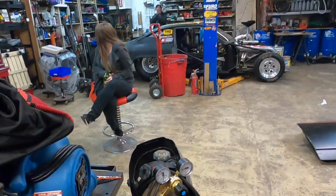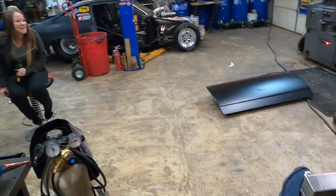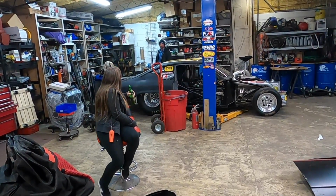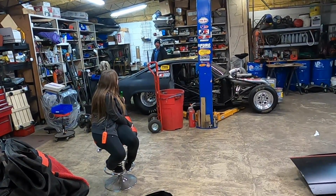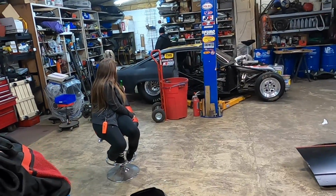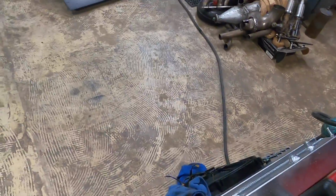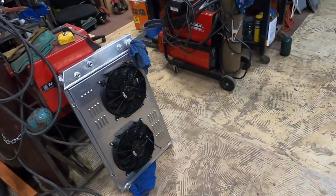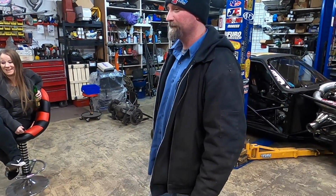Wait, what was that? For real though, what is it? Like an air conditioner or something? No, it's a radiator. Like a fan? No. It's a radiator. Keeps your car cool. Oh, it's for a car? For a pickup, that one is for a pickup. Well, what did you think this thing did? It looks like fans to me. There are fans on there, so. Like a fan you would like, I don't know. I have no idea where you would put that.